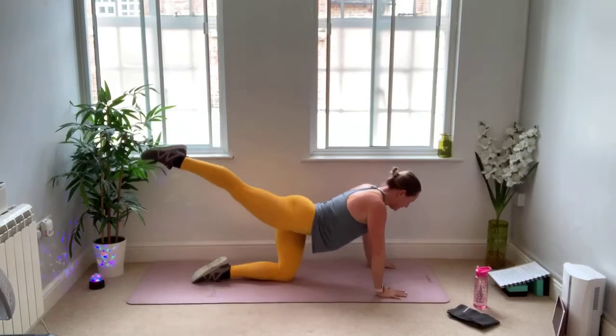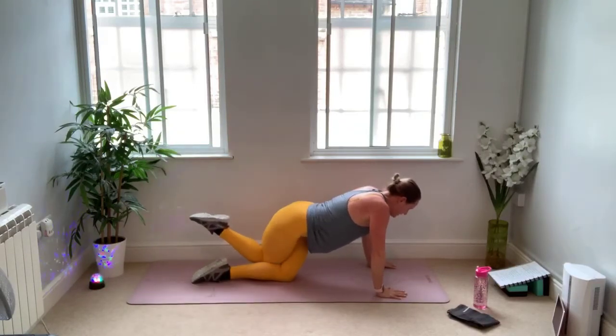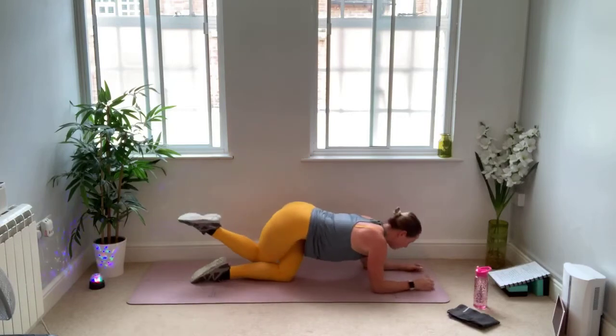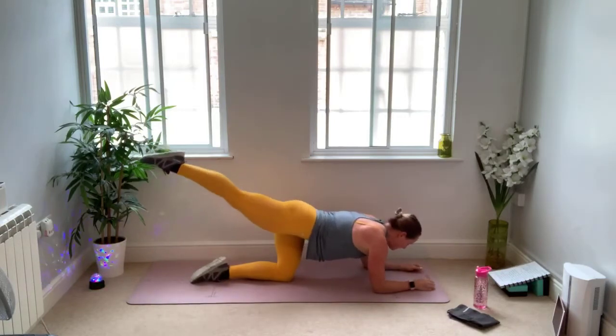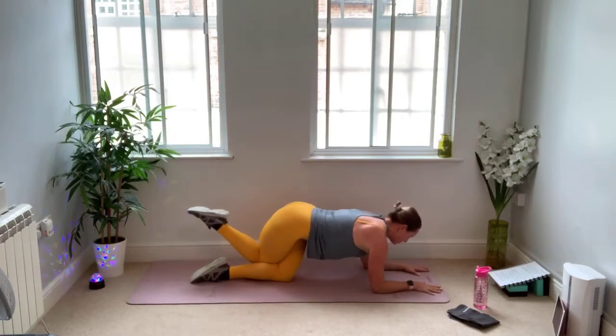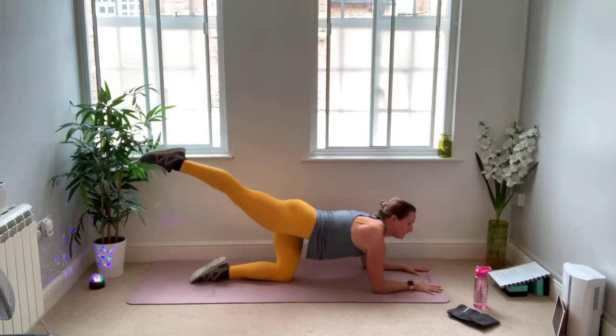Squeeze, lift, squeeze, lift. So inner thighs working as the knees cross over and connect. Glutes working as the leg extends. Either with straight arms or forearms, helping you just to maintain a bit more integrity in the lower back. You're lifting out through your shoulders, try not to sink through your upper arms. So draw the chest away from the ground.